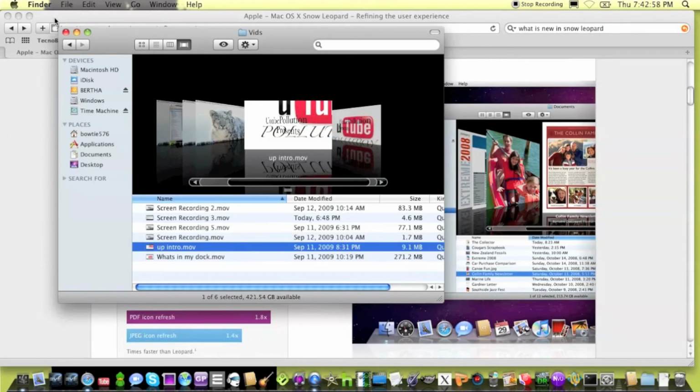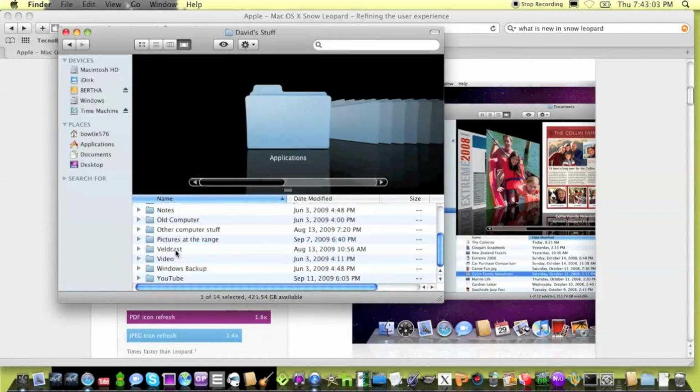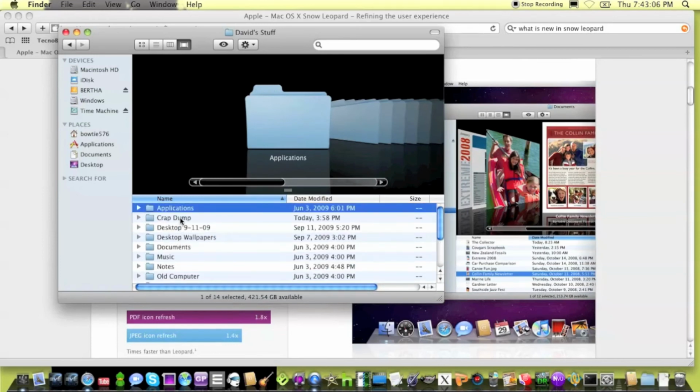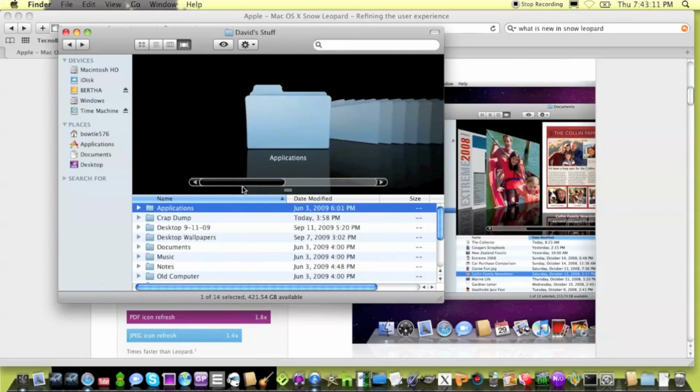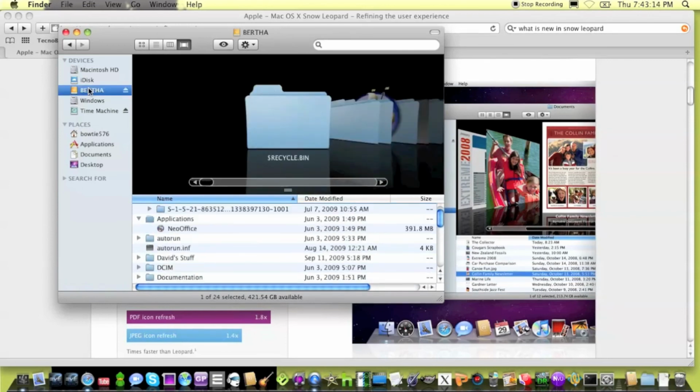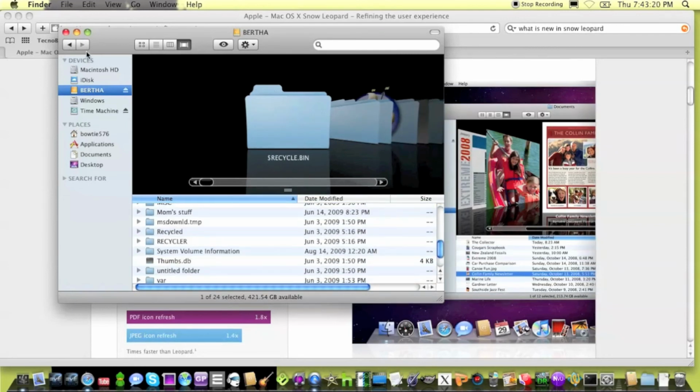And another thing I've noticed, as you can see in my external drive, Bertha, accessing files off the external drive is much faster. So all those videos were actually on my external drive, as most of my files are. So, it's great. I love that feature. And I haven't seen it mentioned in any new features from Apple, but it is certainly noticeable when you actually use Finder. And I would say it is 80% faster getting files off of an external drive.